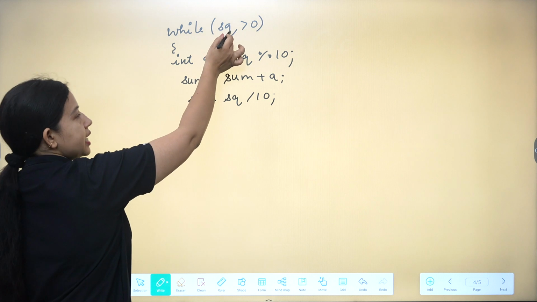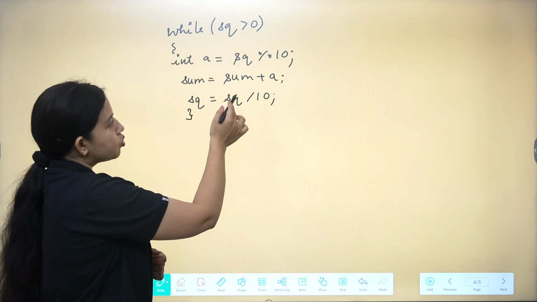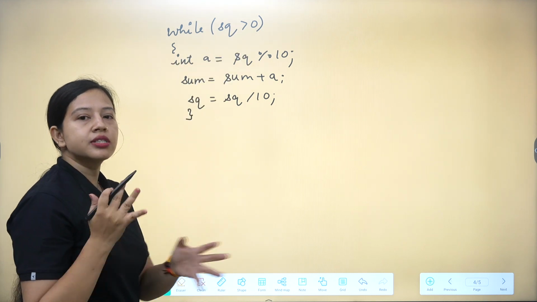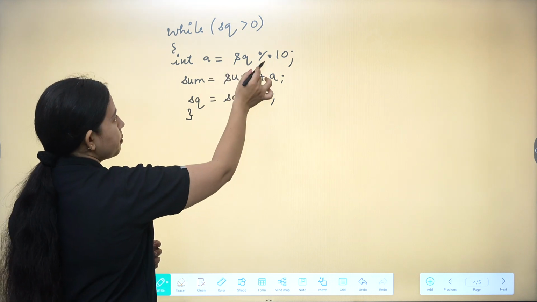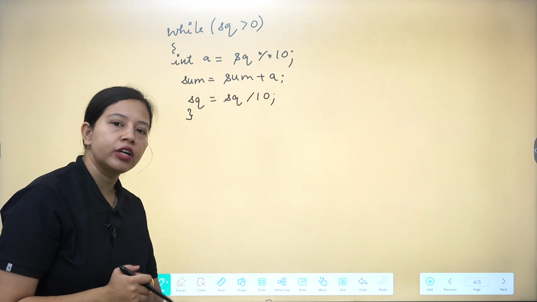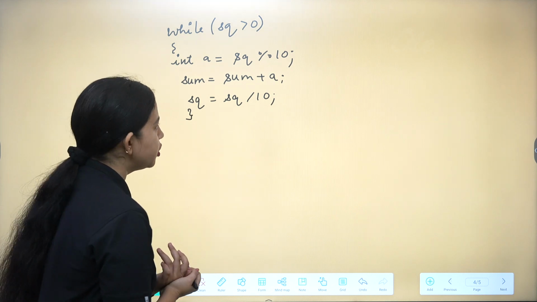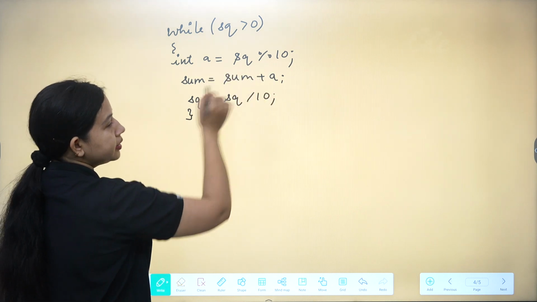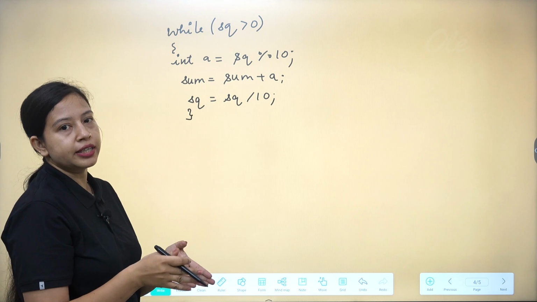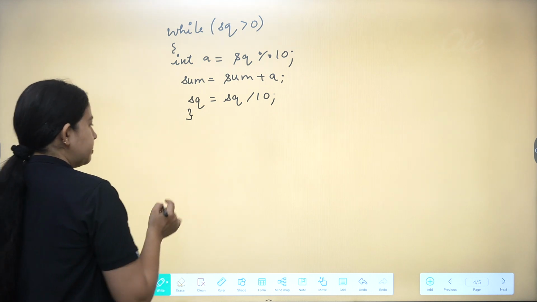So this is the important code for any number based program. We take the sq value over here, and this loop will run as long as sq is greater than 0. The first operation we perform is modulus. Modulus always gives you the last digit, and then we add that to sum, and at last we reduce that number. So it's time to check.